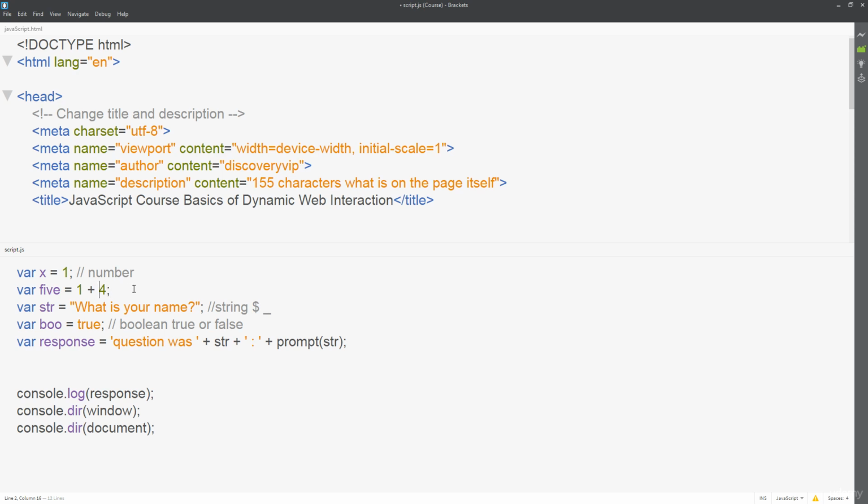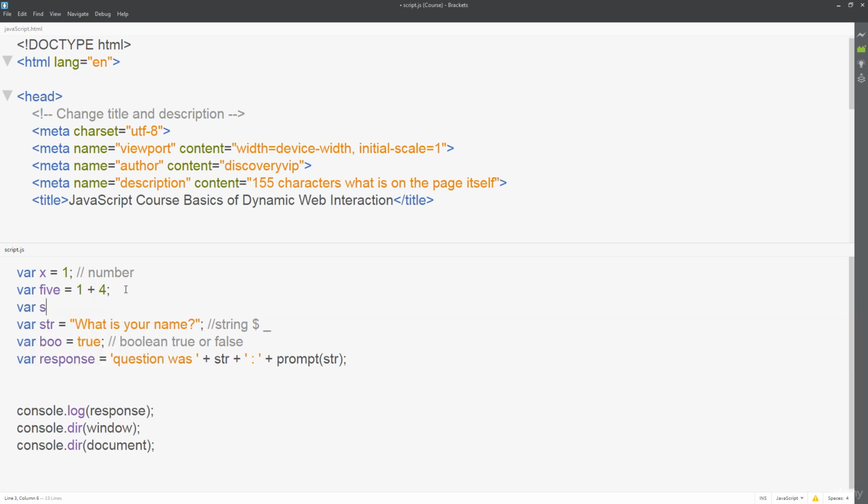So this is another way that we can have an operator in there. So we can do plus signs, we can also do minus signs, so we could have variable 6 is equal to, and see these variable names, you can call them whatever makes sense. So I'm just doing something here where maybe we've got a value of 9 minus 3, so I'm going to keep that spacing in there and have that equal to 6.